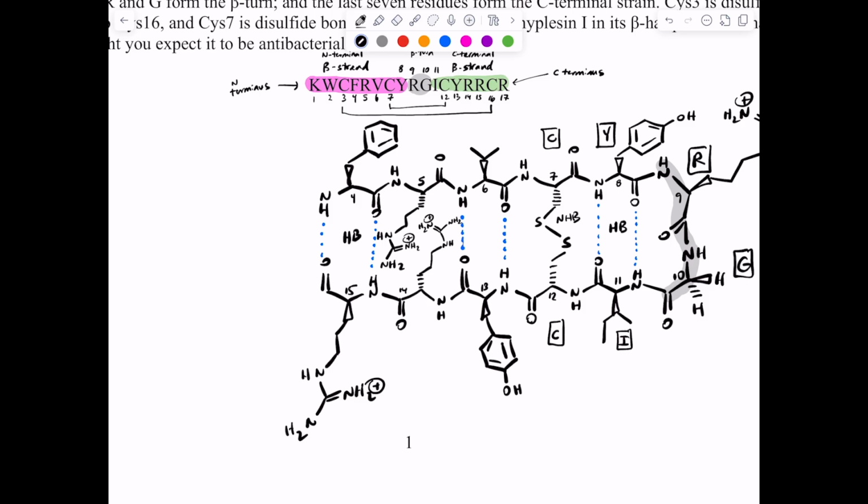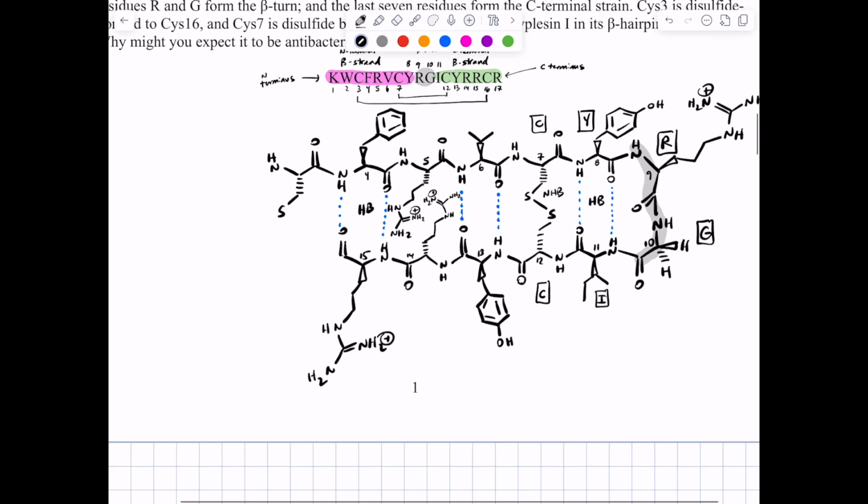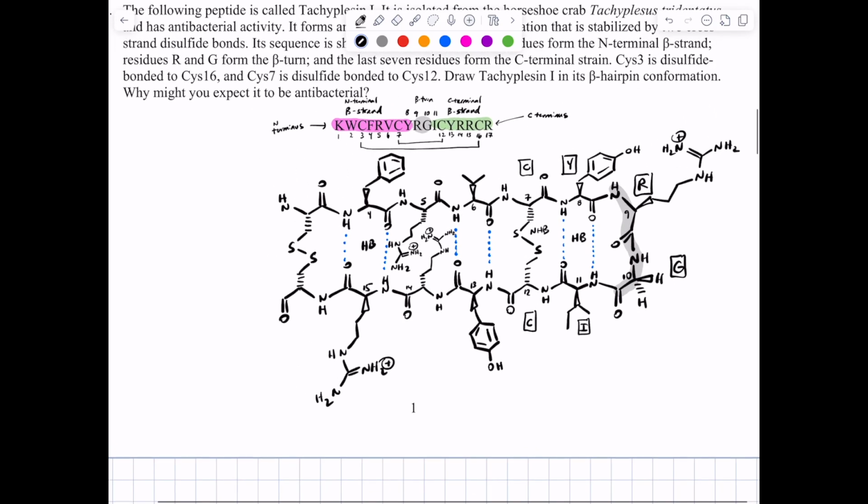Okay, we're up to another pair of cysteines. This is cysteine 3 on the top strand. And then cysteine 16 on the bottom strand, and those should be disulfide bound to each other. We have to be told that by the instructions. We couldn't necessarily assume that, though if you knew that it formed a beta hairpin, it would start to make sense that the two cysteines near each other should be hydrogen bound.